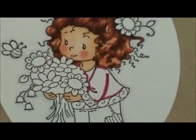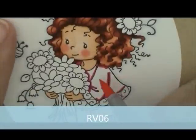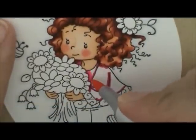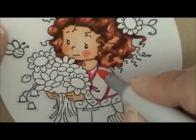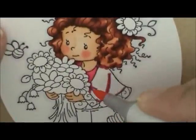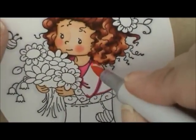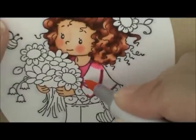And then I'm going to grab RV06. And for this inside part, I'm just going to go ahead and fill that in. So I'm going to brush over the top, and again, it's really wet, so I'm just going to pull the other end of my pen off and that'll let it pressurize in there and it won't be quite so bad. These are really bright colors and I don't think I've ever used these. And so they're new and they're very damp, which is perfect. You just got to make sure you don't end up with a big old blob on your shirt. So I'm just going to pull those off.